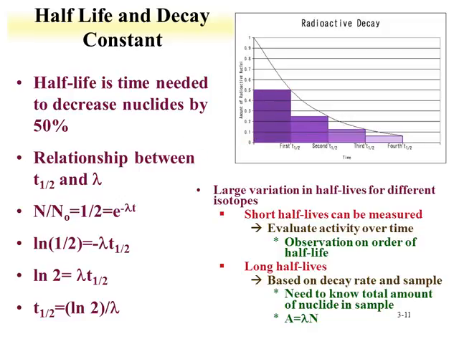So there's a relationship between the half-life and the decay constant. If we define N over N naught equal to 1/2, right? So we go from this point to this point. By definition, that's 1 half-life. So now T here is the half-life of that isotope. So we can take this equation and rearrange it, taking the log of both sides, where the log of 1/2 is equal to minus lambda times the half-life. Well, this would be the same thing as saying log of 2 is equal to lambda times the half-life.